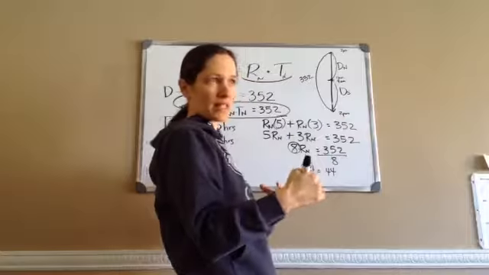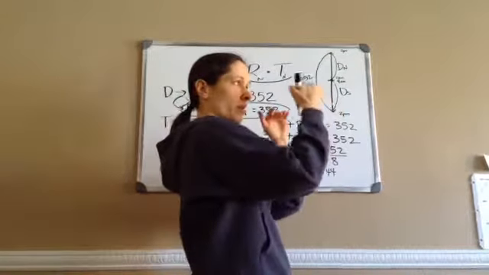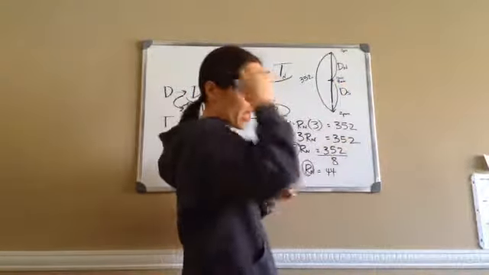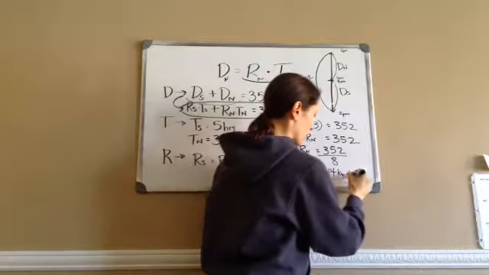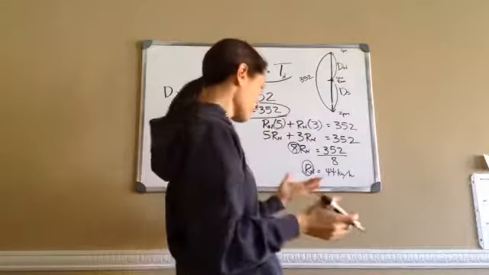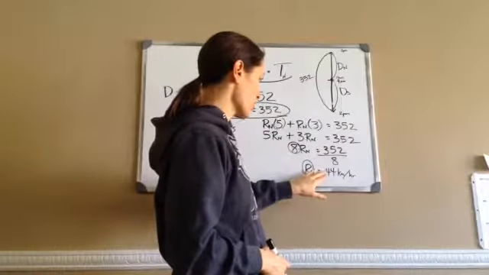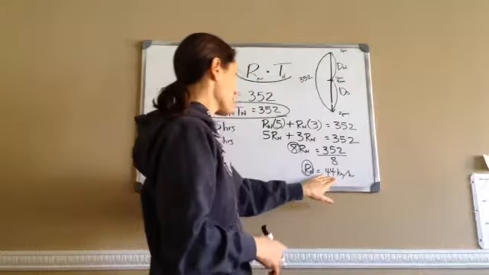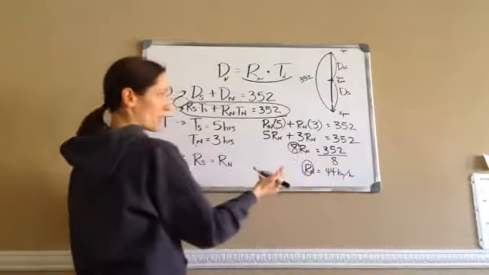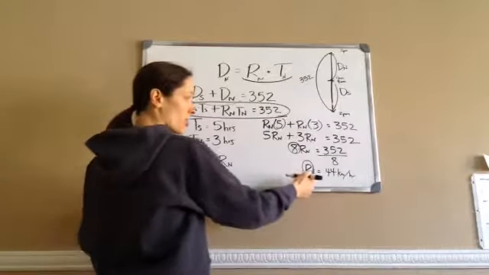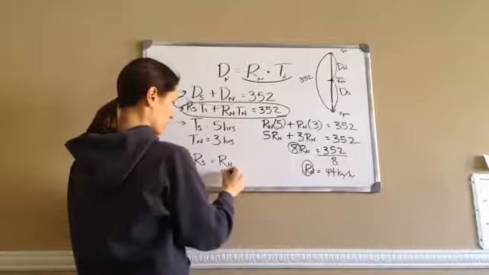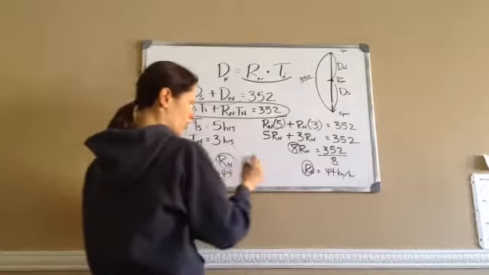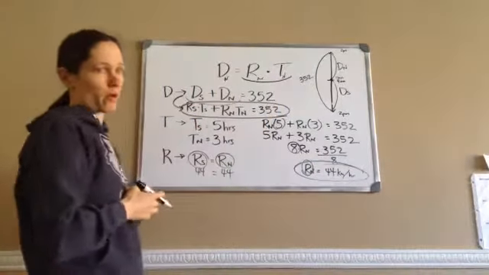So, 44 what? Well, we're doing the rate, and we know that it was kilometers, so the rate is either miles per hour or kilometers per hour. Everybody in the world uses kilometers per hour. In America, we use miles per hour. So the rate of the northbound bus is going this fast. Okay? Which means the rate of the southbound is too. Right. So what they wanted us to find was the rate. So the rate of the northbound is 44, so that means that the rate of the southbound is 44 kilometers. So the answer would be 44 kilometers per hour for that problem.